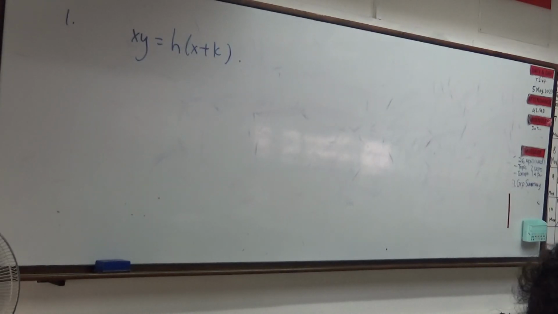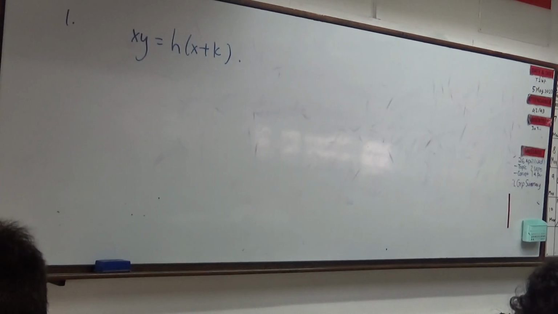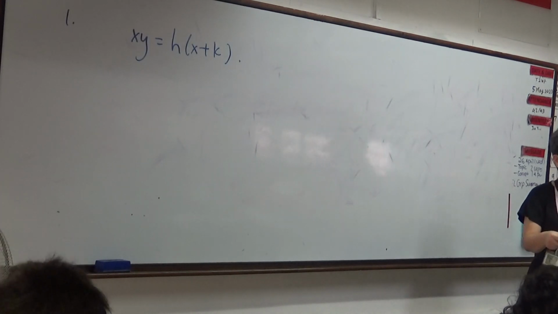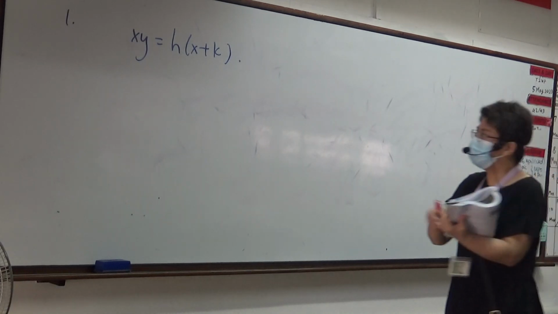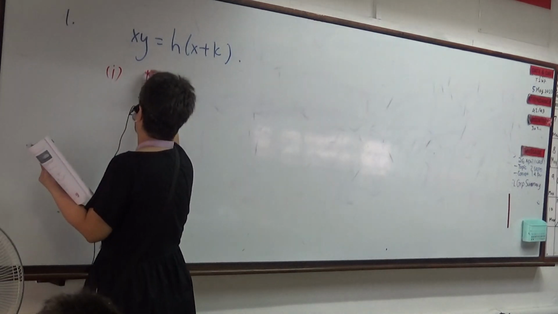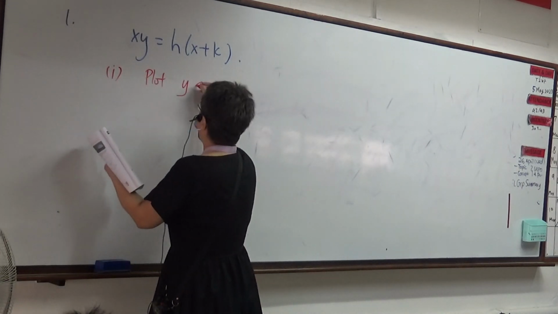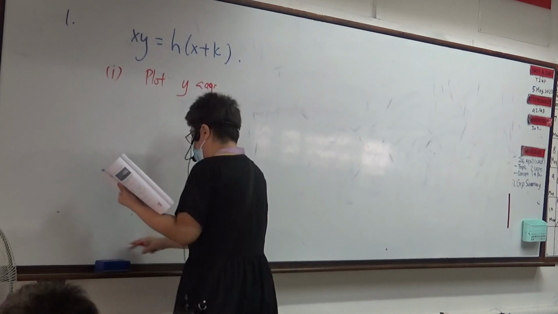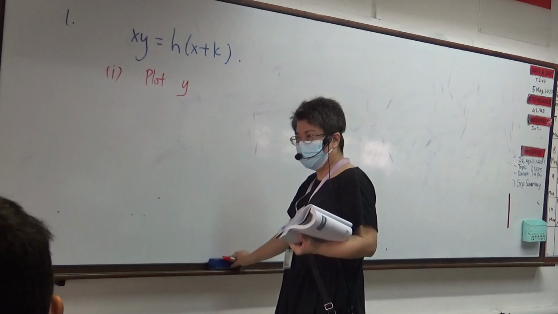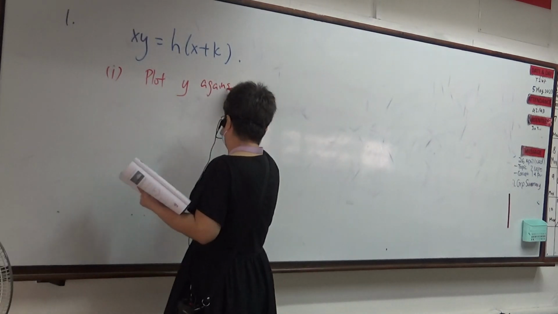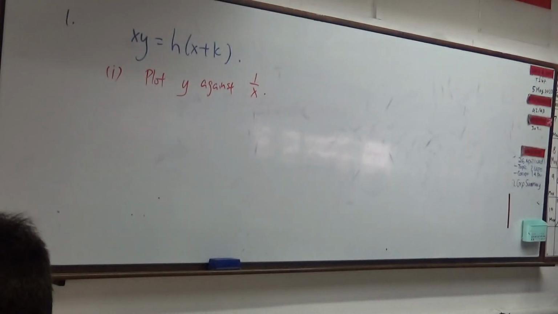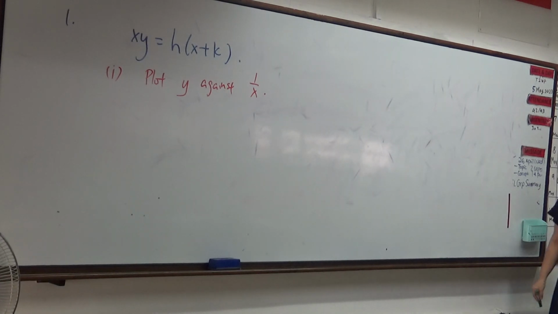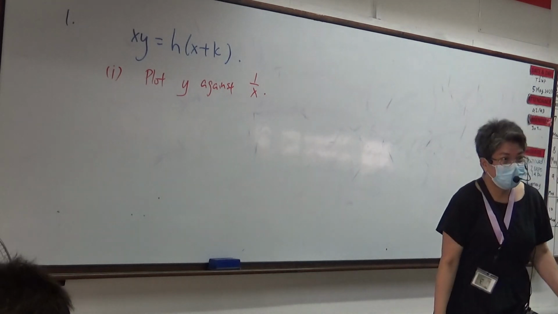Okay, now I want to look at part 1. What did they say? Can you look at part 1? Plot what? Okay, I'll write down first. Plot y against what? Plot y against 1 over x, right? For the different set of data. Am I right to say that? Correct. Now, that means I must do transformation first, right? I cannot just plot, correct?